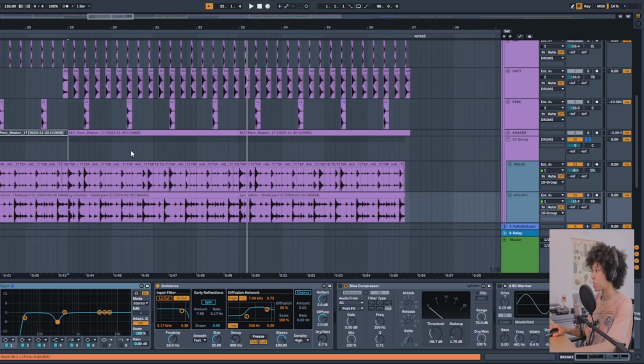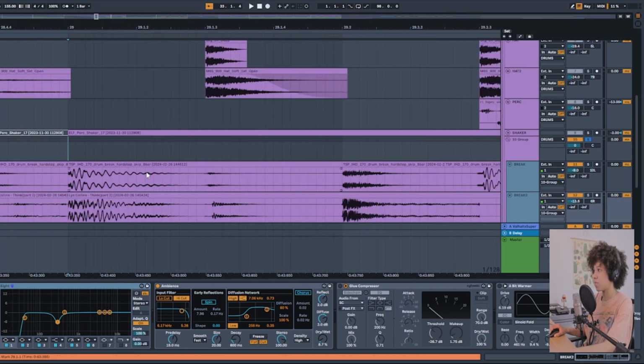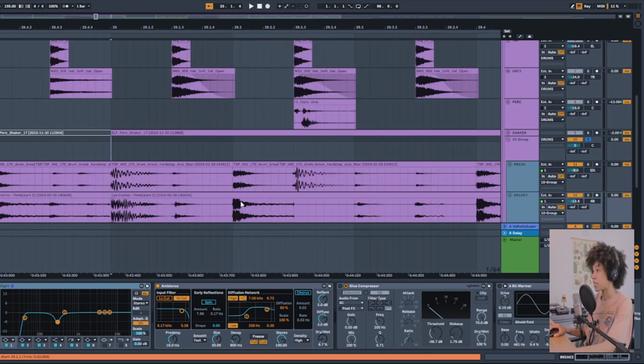So the first thing you'll notice is I don't have a kick drum hitting unless I really want to accentuate that. And the snare, I have it layered so that it's giving more body to the clap that I have, because the clap on its own is really boring.